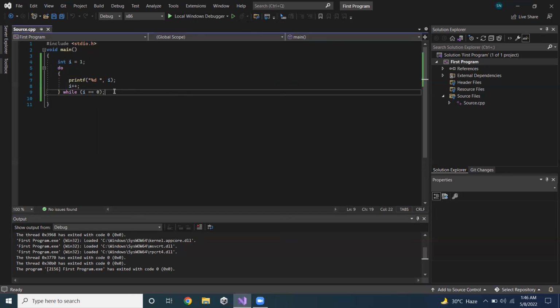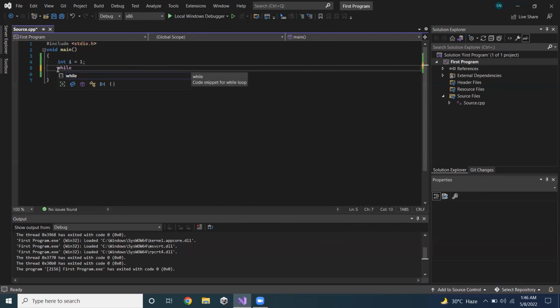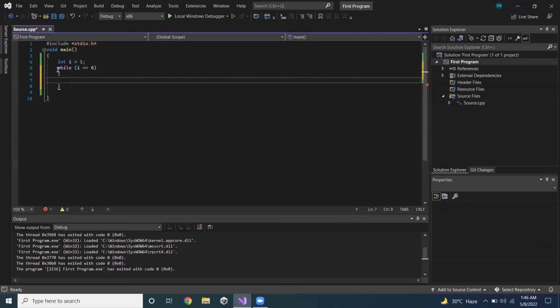On the other hand, while loop first tests the condition. So if I have written I is equal to 0 and I want to print the value of I with percentage %d, and let's write I here.